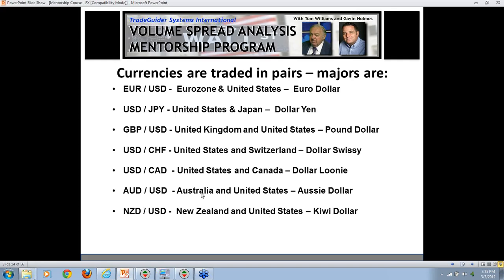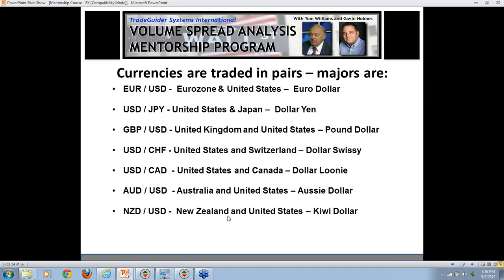And then you've got the Australian dollar, again a favourite of mine, and the United States dollar, often known as the Aussie dollar or the Aussie. Again, a great currency pair to trade. If you live in America and you work during the day and you want to come home at night and trade anything, this and the Japanese yen are great trades in the Asian session, which starts about 6:30 p.m. in Chicago, which is 7:30 in New York. And then you have the NZD USD, which is called the Kiwi, and that's traded between the New Zealand dollar and the United States dollar. So those are what we call the main pairs. Then you have a load of other pairs.